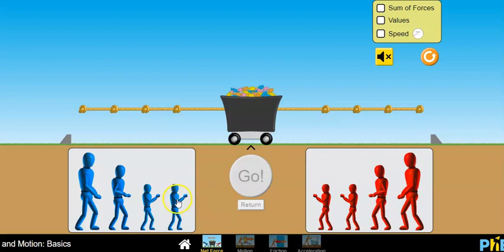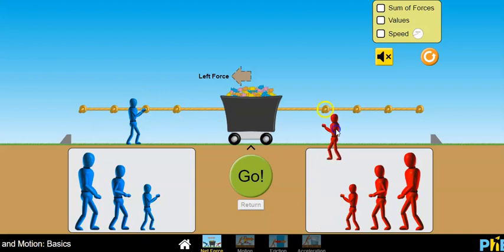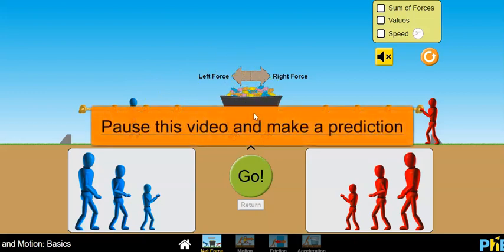So the next experiment, we take a character and let's put them on the second knot again, and we take the same size character, and originally we put it here, but now let's put it on this knot and see if it makes a difference. What do you predict is going to be the motion of the cart?